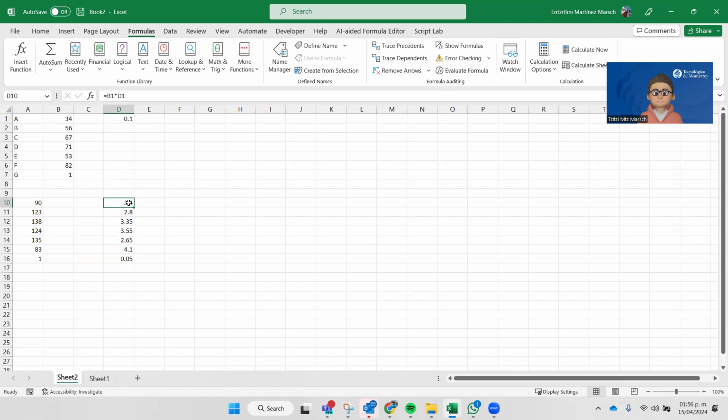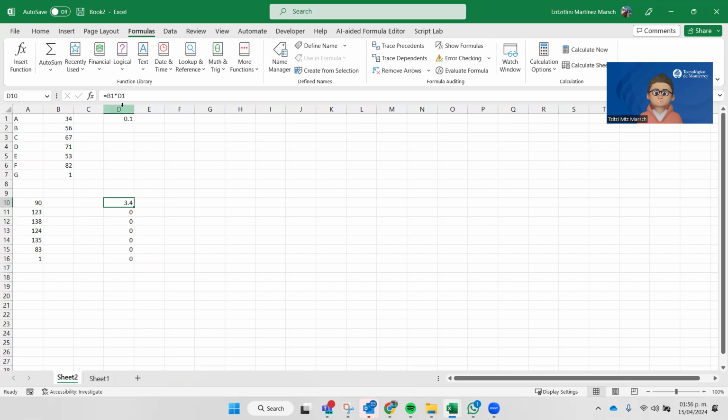But here's what happens. Because they're relative references, if I pull it down, it appears at 0. Why does it appear at 0? Because I am referencing and I pulled it down and it's a relative reference, this one is actually referencing B2, but it's also pulled down that formula of B2. So what do we want? Well, it's something that's called an absolute reference. And that absolute reference means you're going to stay fixed to that.